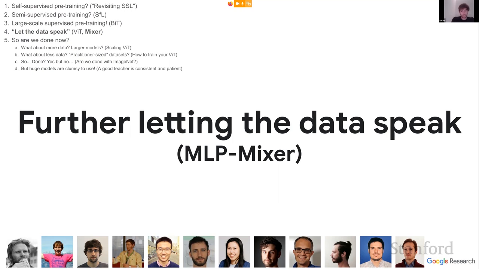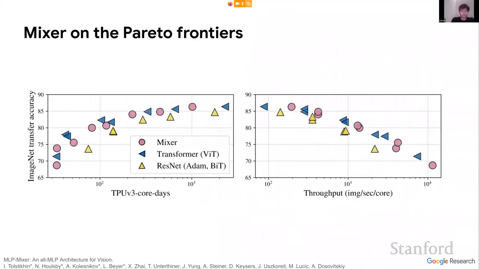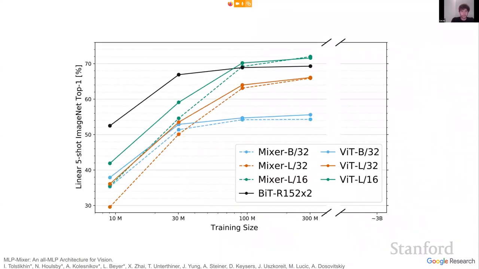And we ended up replacing it essentially with just a multi-layer perceptron that, however, has a little bit of structure, but much less than self-attention. So we will skip the structure here for the sake of time. And we're coming back to this plot where the question was, aren't we saturating? Now this plot is slightly different. We again have this BiT ResNet here in black, and the full green line is the vision transformer. And the other colors, also the full lines, are the vision transformers, right? It is exactly the same numbers as from before.